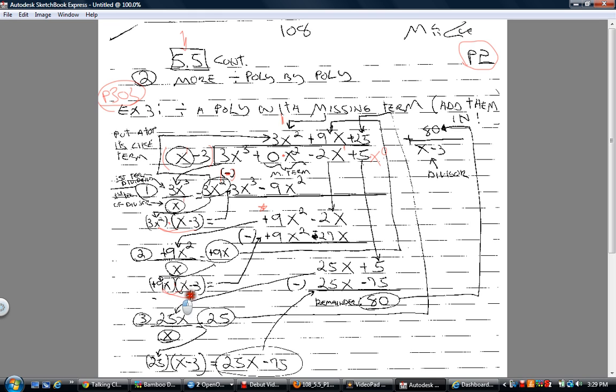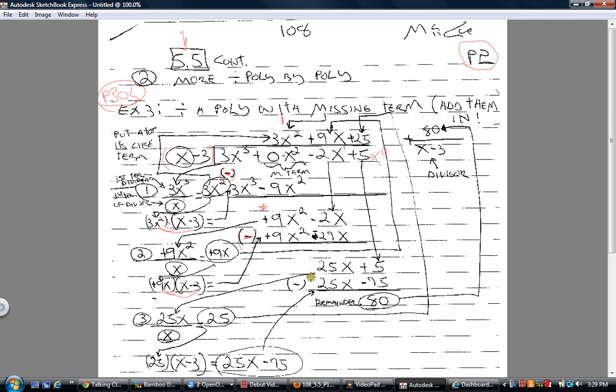Result, doing the distributive property, 9x squared minus 27x. Now this means subtract the entire columns, like columns, so you get negative 9x squared minus negative 27x. Subtract the columns correctly and you come up with 25x plus 5. Okay, you've completed 2 rounds. You're on your way. Start your third round.